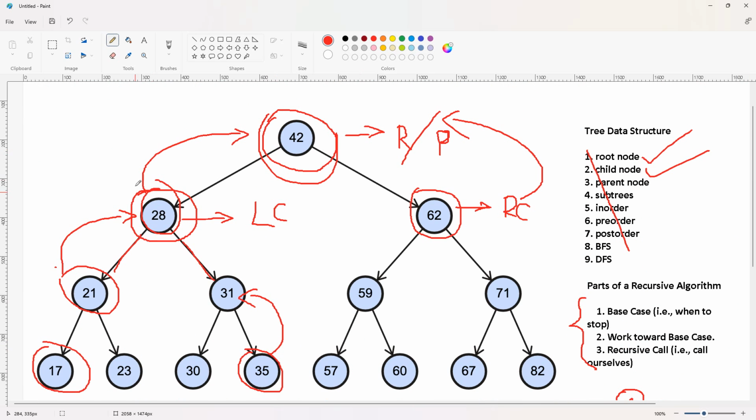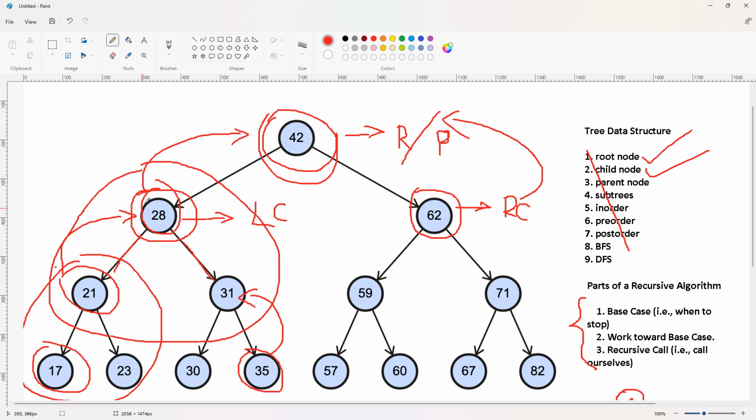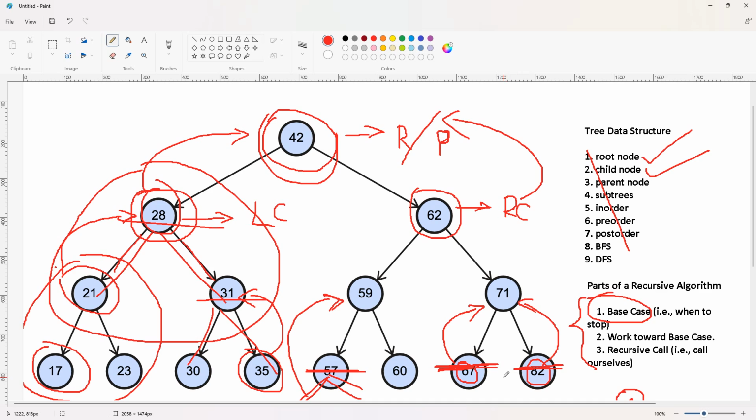And as you can see, all the subtrees have the same structure, right? There's a parent and there are two children. There's a parent and there are two children. There's a parent and there are no children. So when there are no children, the function should return. That is, it should go back. So that becomes our base case. When there are no children, we should return this particular value and go back to the previous step. That becomes our base case for the particular tree.